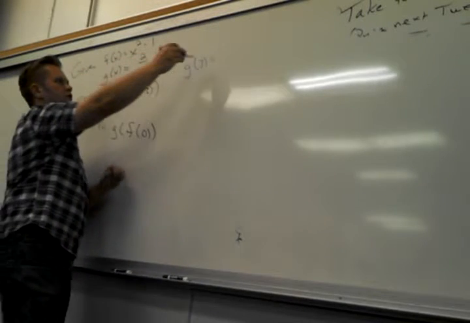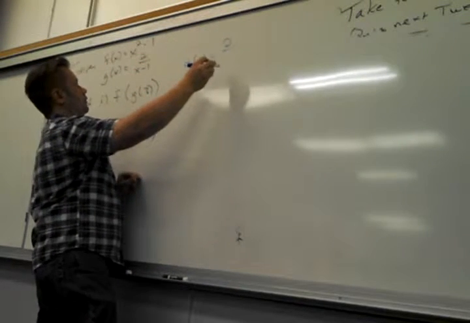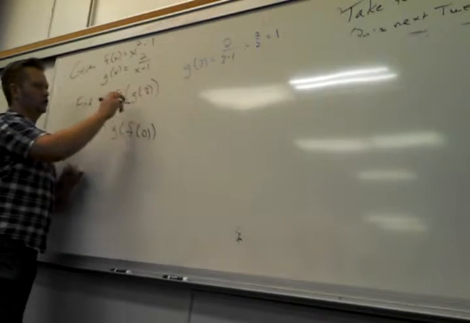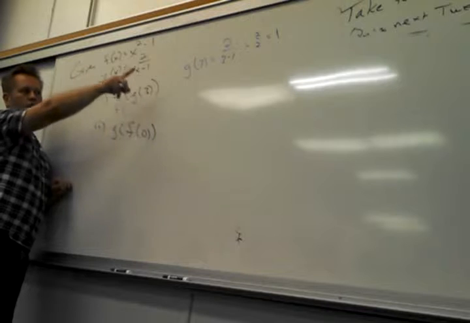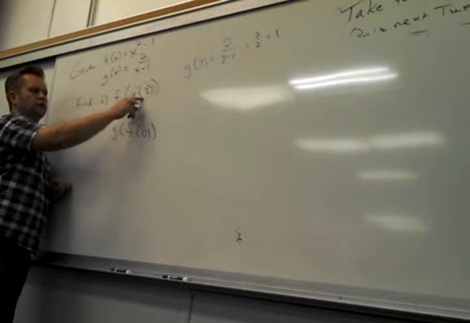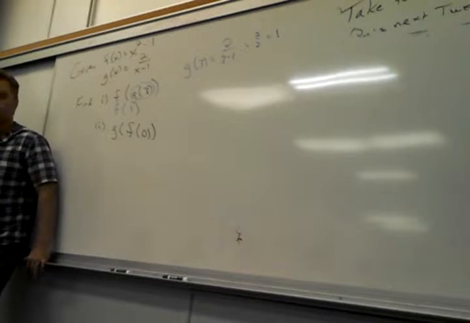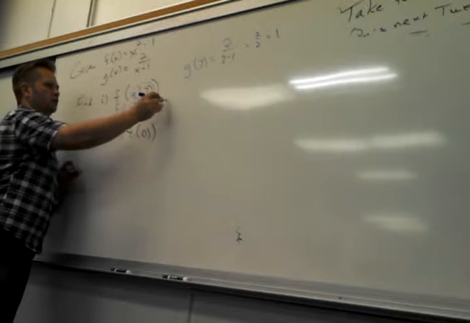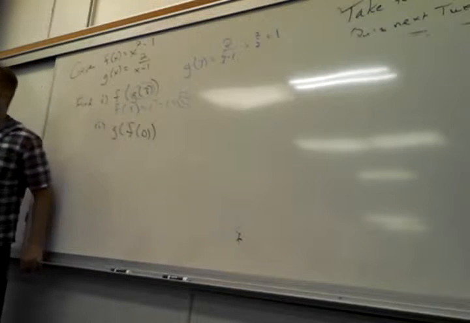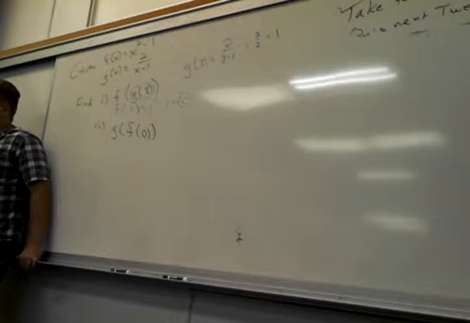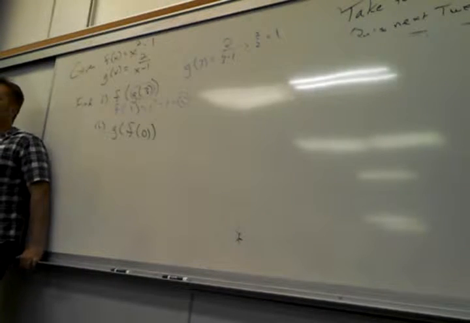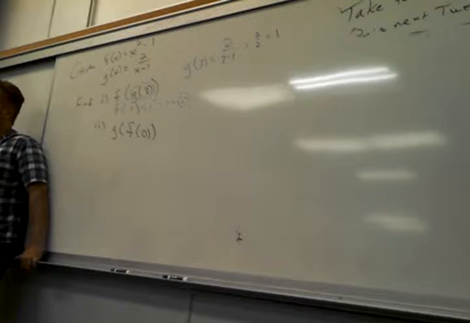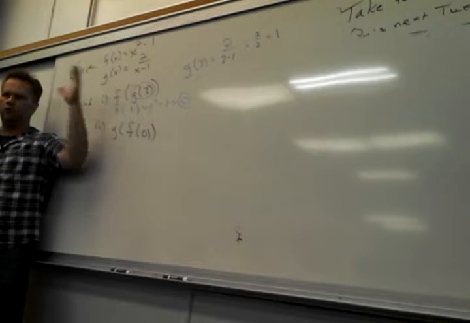Yeah, so G of 3 is 2 over 3 minus 1. So 2 over 2, it's 1. So what am I taking F of? 1. We just figured out what G of 3 is, so I'm going to take F of it, F of 1. Good. So F of 1 would be 1 squared minus 1, 0. So anytime you have numbers you can use, it's always going to be easier. It's the exact same idea, except now I can figure out the number that's going to go in here. So it's a little bit more concrete.